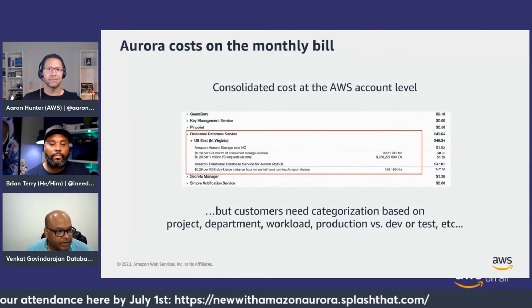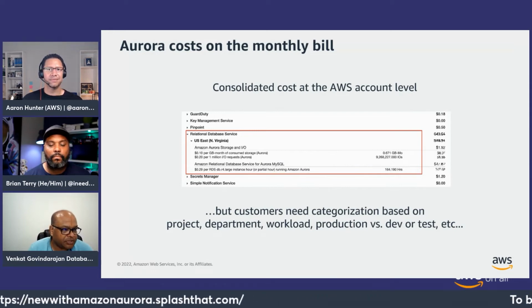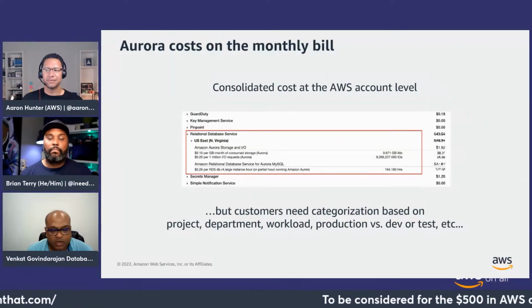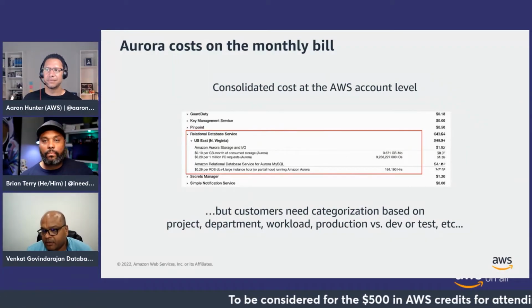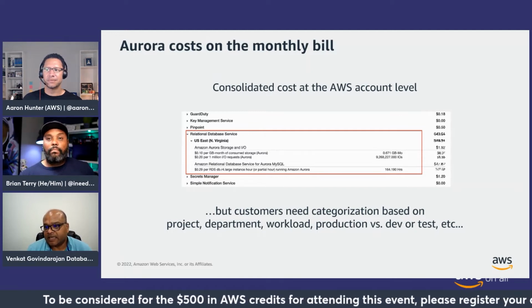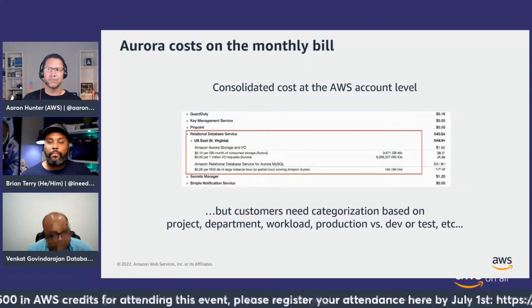And here you can see you have multiple Aurora services going on here, and you're talking about storage, you're talking about your database services. We don't know what's what, right? How do you break it down? So how do you tell me that this particular instance is being charged this much, right? The way you want to do it is next slide.